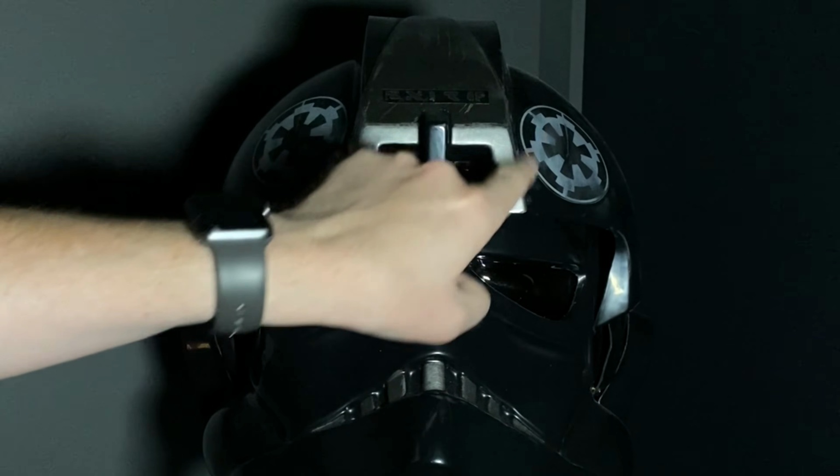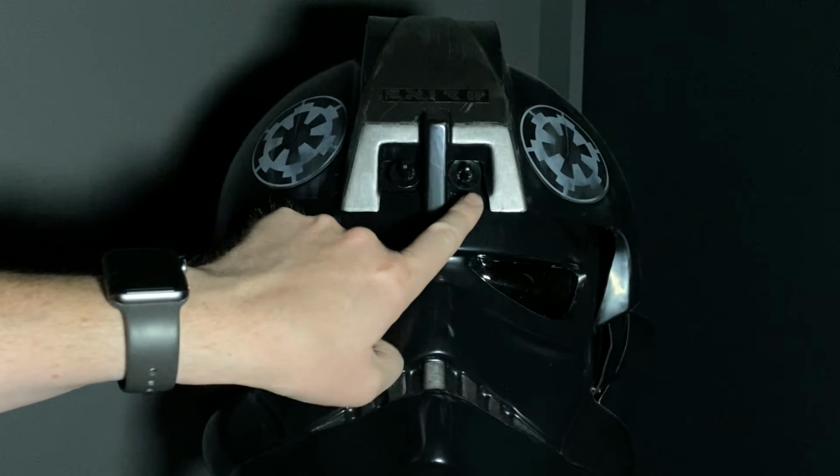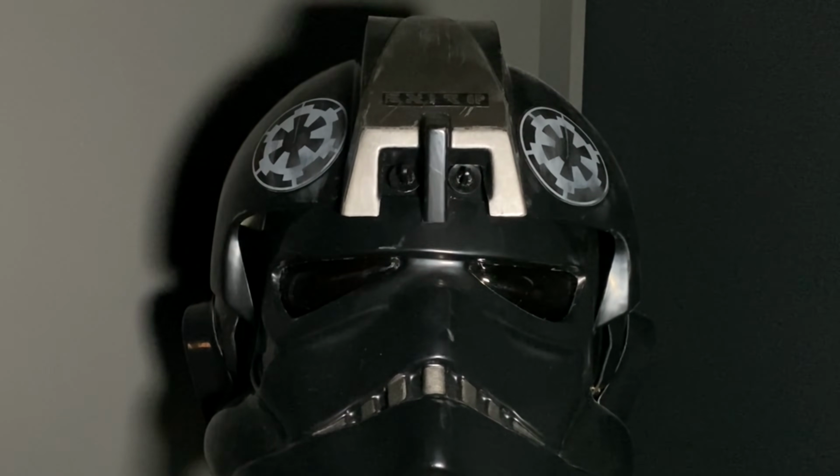So the big cutout gives you more detail to the helmet, just like the originals, and that gives it a bit of extra depth as well, actually. It just gives it a nice appearance when you look at it, gives it more to look at, more detailing.